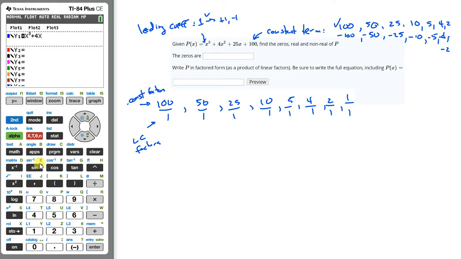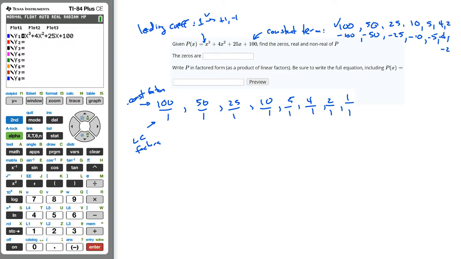4x. Now for x squared, that's so common it has its own button. You don't have to use the caret. The caret or wedge is only really needed if you have powers different than 2. For power 2, it already has a power 2 button. Okay, let's see, plus 25x plus 100. So there's my function, okay?